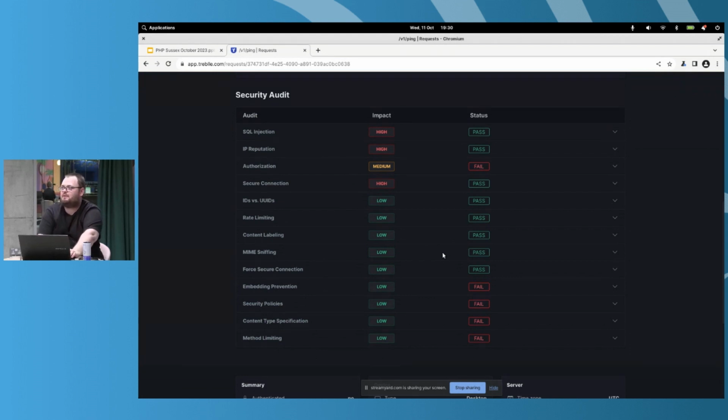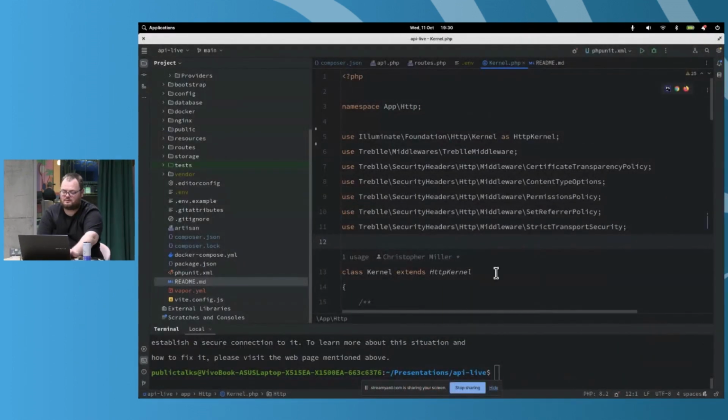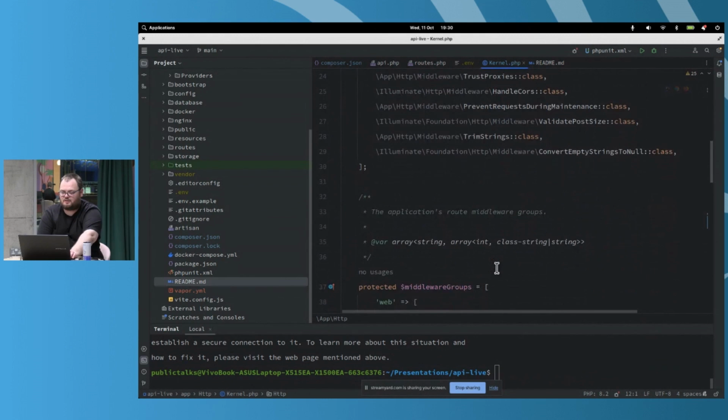Now, we could spend time adding all of these manually, but we can add a couple of them pretty easily. We can go back to here, and we can add in CSP headers.